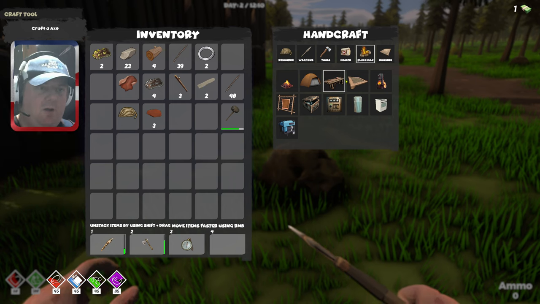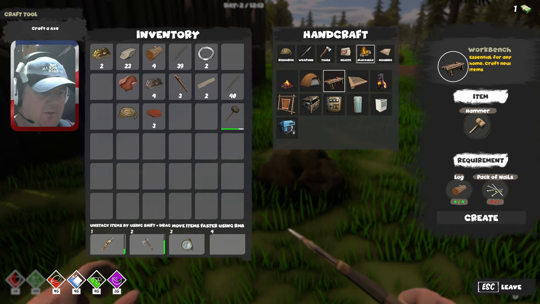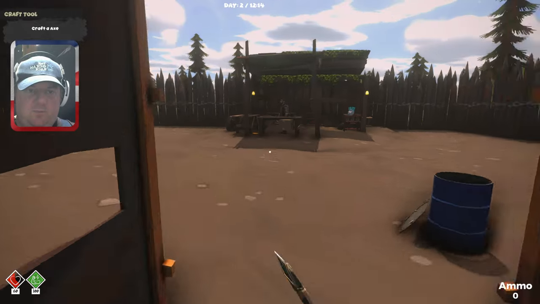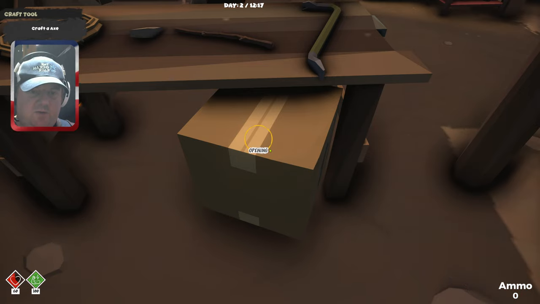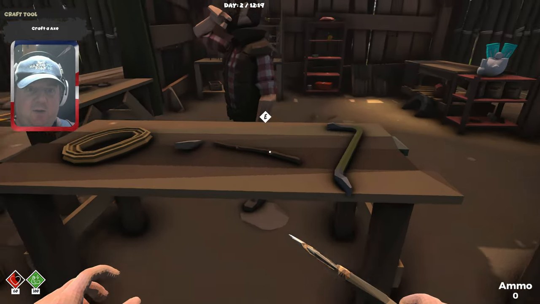What did I buy? I bought a knife. I bought some nails. Let's see if we can... What is it? This thing. That's telling me I haven't got any nails. Hang on a minute. Is it this box? Oh, it's the box. Okay, we nearly had a problem there, buddy. We very nearly had a big problem.